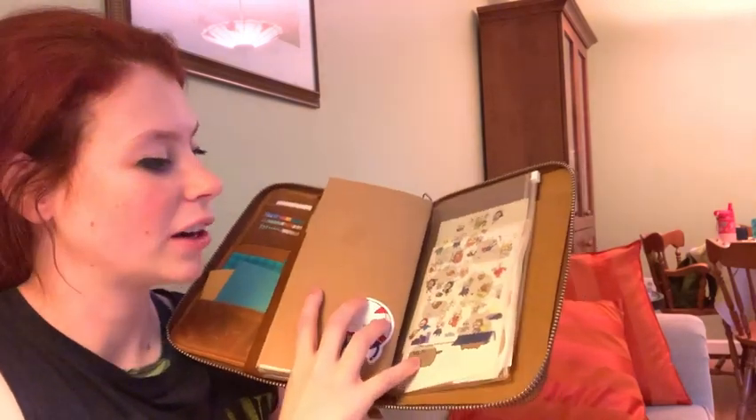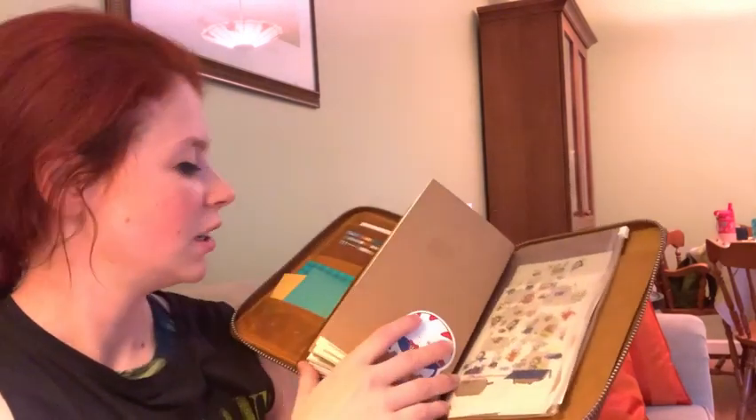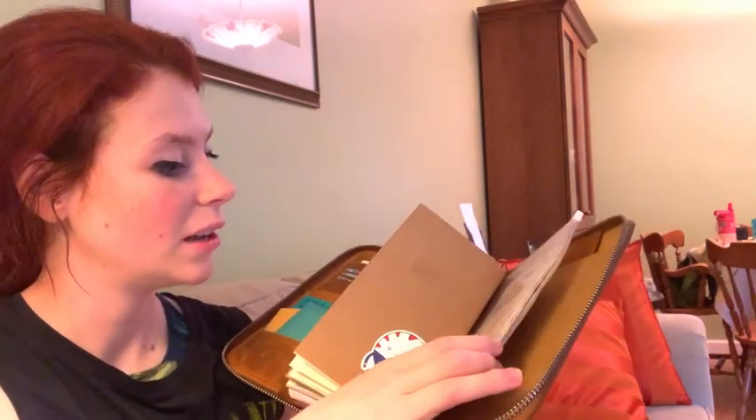That's been really fun. I stuck some stickers in the back — I took out a lot of the stickers I originally had in here and put them in the back, but yeah I just have a lot of stickers so I wanted to put them in there. I'll show you my fountain pen and my really cool pen case.